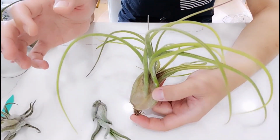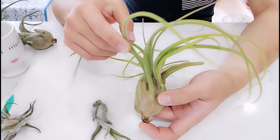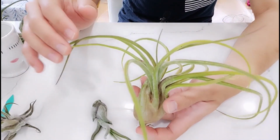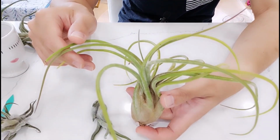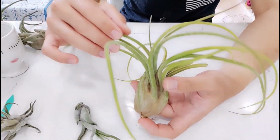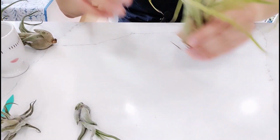I got her this plant and she sadly kind of forgot about it, and it was looking super crispy, and I was able to nurse it back to life with a few overnight soaks. And it has a very interesting growth pattern. It's more swirly and the leaves are more lime green compared to the other caput-medusae. So I'm not sure if it's a hybrid. It could be, but again, sometimes these things are hard to say. They can be labeled wrong. But it's a very nice plant that it has grown into.